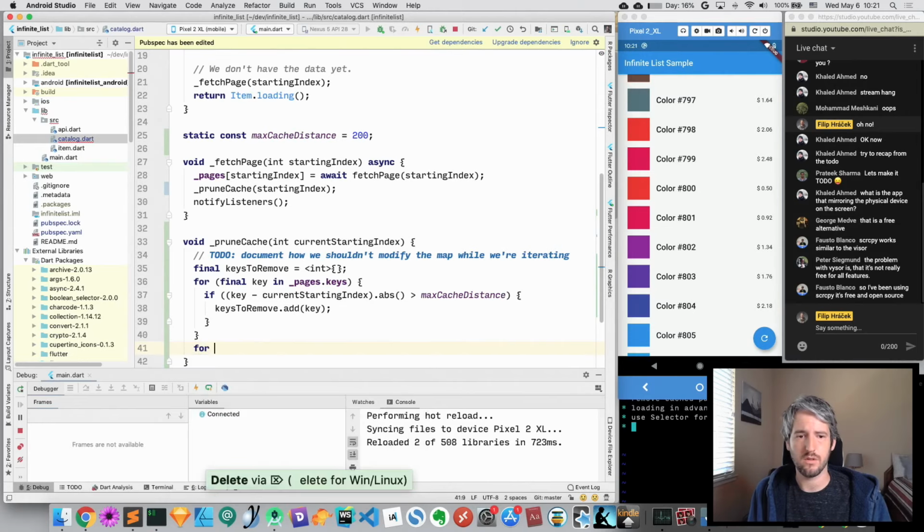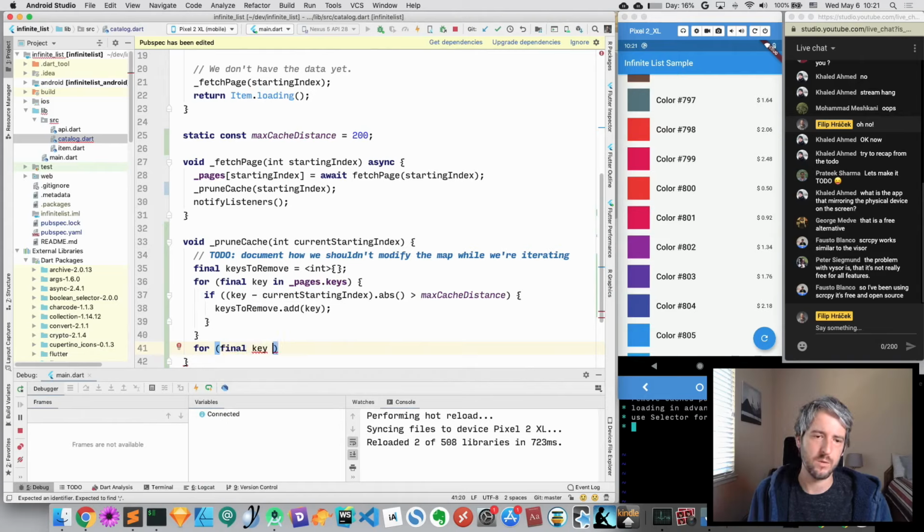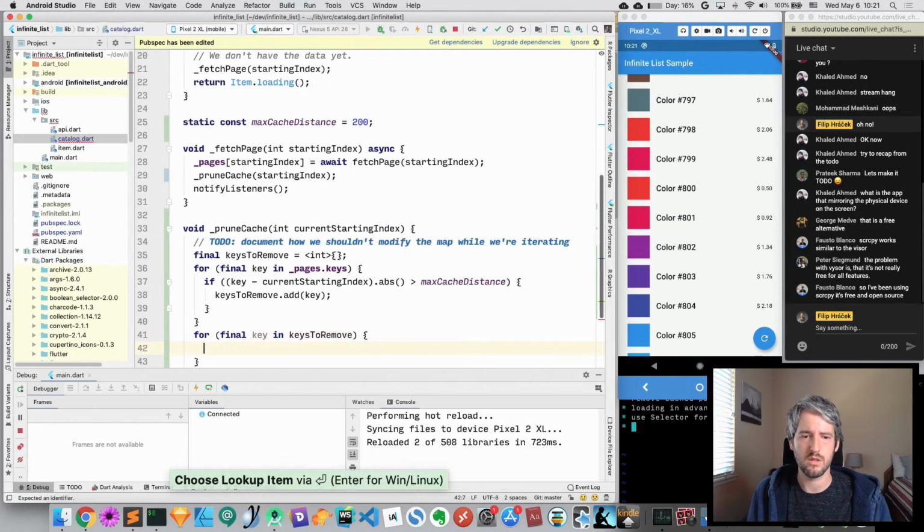Remove, yeah, for one more, that's fine. We could do it in a functional way, but why bother? Key to remove, pages remove key.